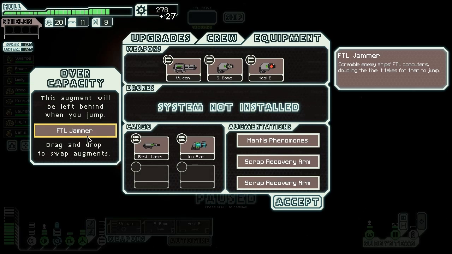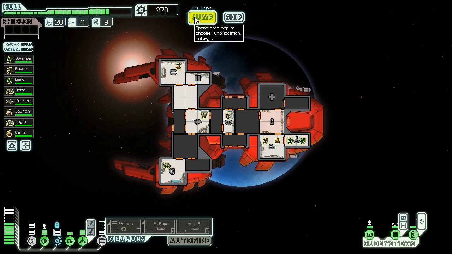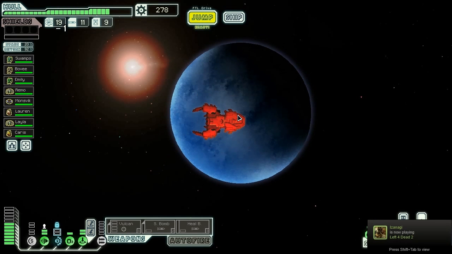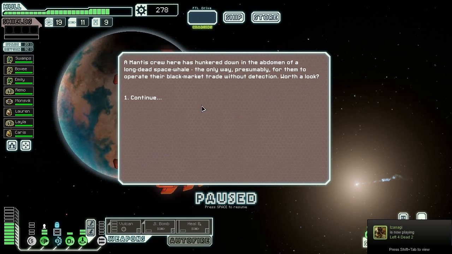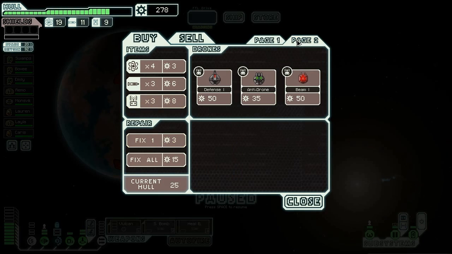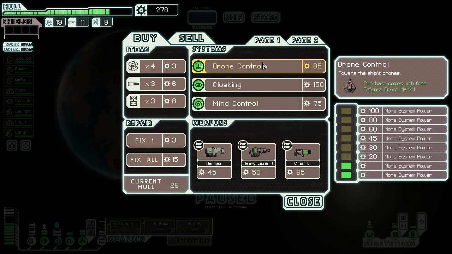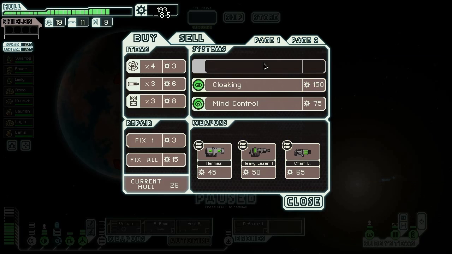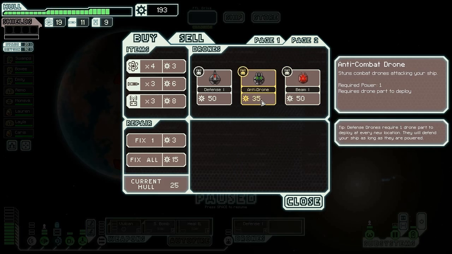Pulling in an FTL jammer. That's not really useful. We're not going to take that. And now we can go to the store. Nope. Ah, we can buy a drone system, though. That would be great. And there's some other weapon systems we'll look at. The first thing, though, is going to be the drone control. That came with a defense drone.